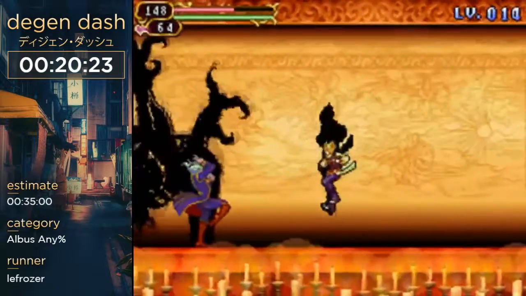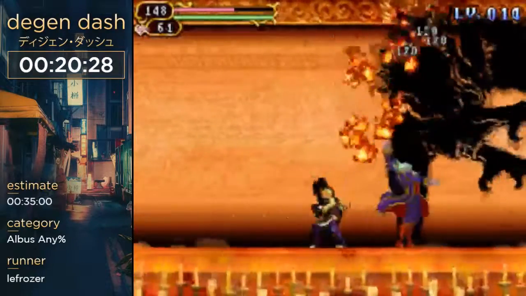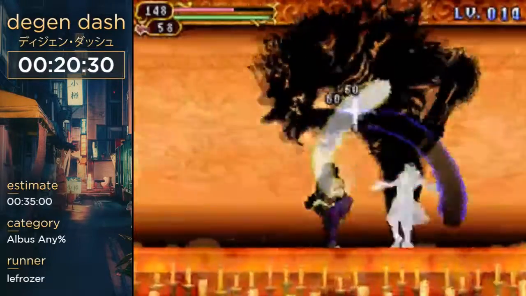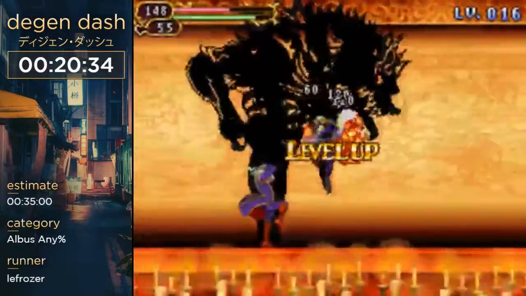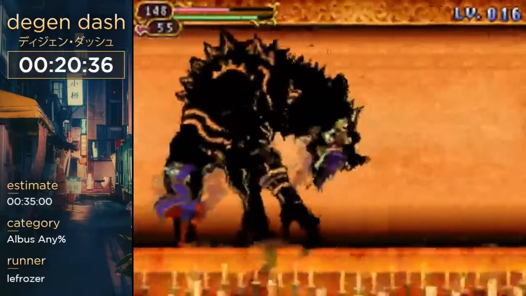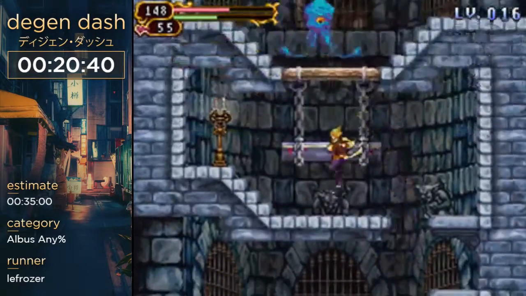Okay, so now he entered the second phase. His second phase is kinda like his first, but he has extra attacks. But the second phase is actually easier than the first one, because he usually does the same attacks over and over again.